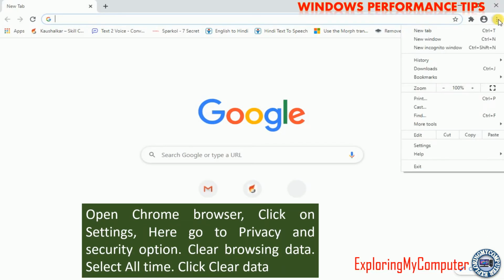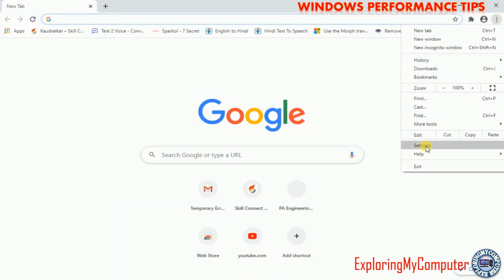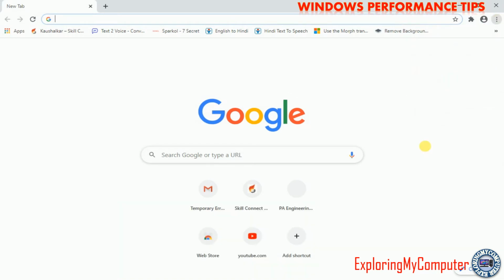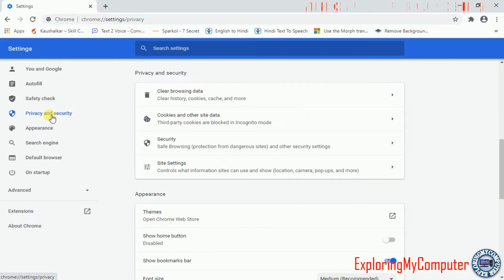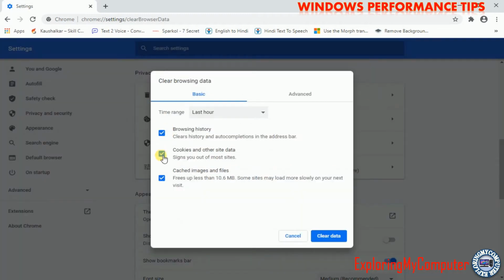Open Chrome browser. Click on Settings. Here go to Privacy and Security option. Clear browsing data. Now select All Time and click Clear Data.